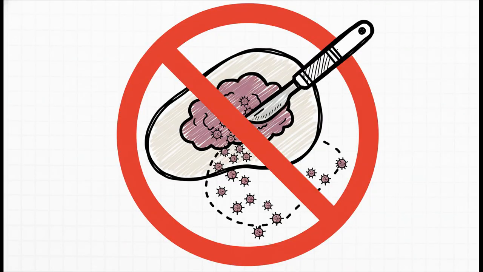Now here's a really important point. You might think, why not just do a regular biopsy and cut a piece out? Well, for parotid tumors, that's a big no-no. An open biopsy is almost always avoided. The reason is to prevent something called tumor seeding. You don't want to accidentally spill tumor cells and give them a new place to grow. It's a huge risk, and that's exactly why the fine needle approach is the way to go.